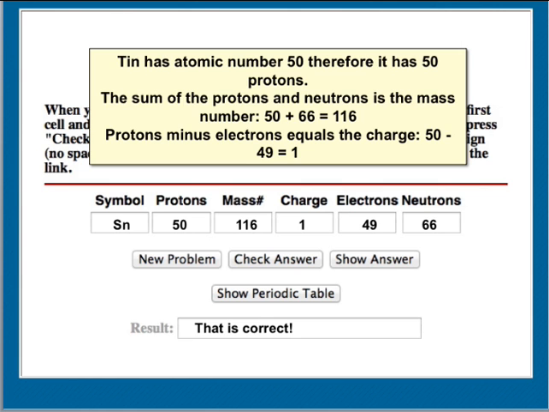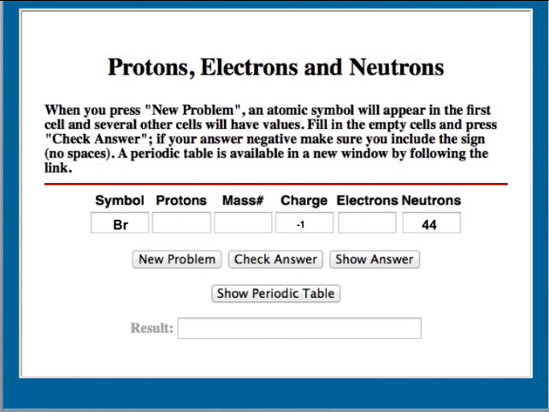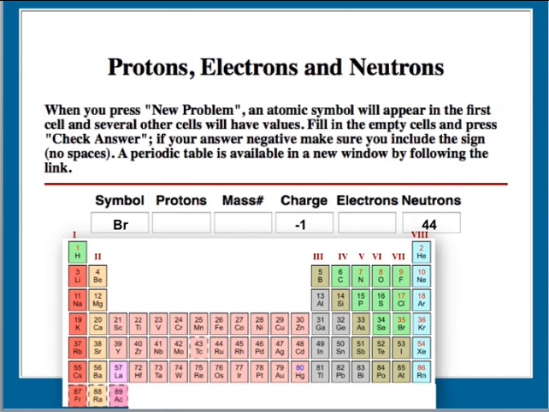Now isn't that one fun? This is fun. Go ahead and do this one for bromine. Bromine is right there. First thing you want to do is find bromine on the periodic table and find its atomic number, right? Well, bromine is here. And what is it? It's a 35. Now on every exam, you will get your very own copy of your periodic table. So it's something to look forward to.